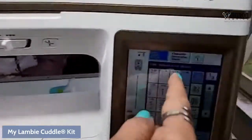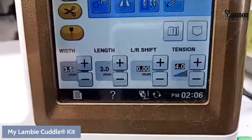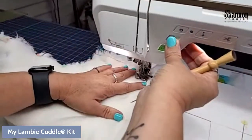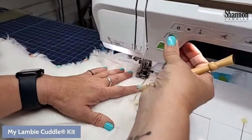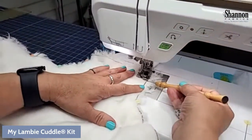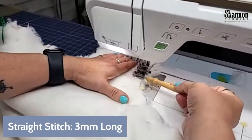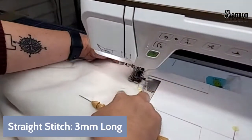I'm going to switch it back to a straight stitch. We're going to switch it up to a 3-stitch length. Probably switch it up to a 3.5. You'll be fine. Okay, because this has got a lot of thickness. And the more thick it is, the more it will kind of struggle to get through. So we're going to go ahead and just use a bigger stitch length. And if you need to open yours up a little bit more, go right ahead.